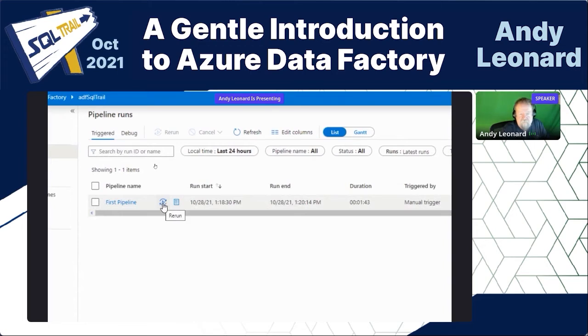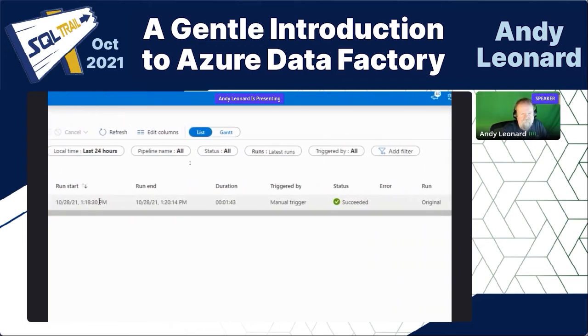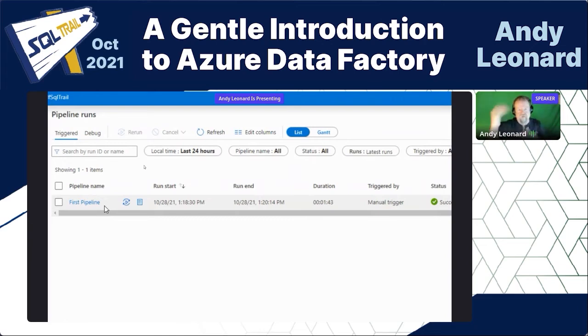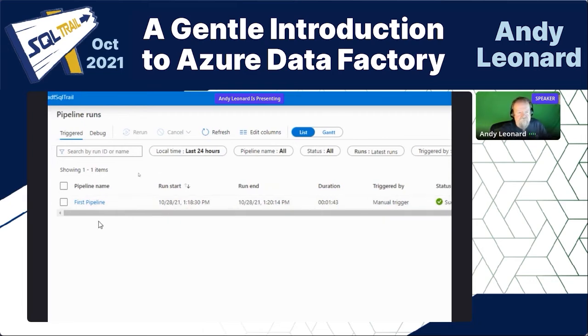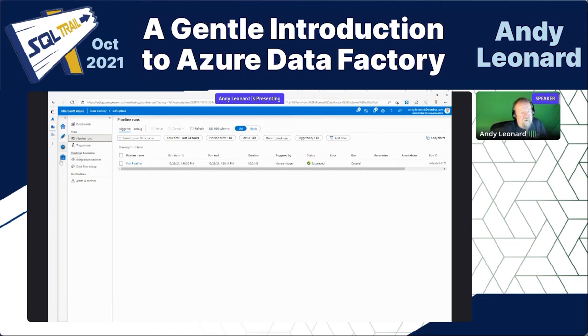And if we want, this is what I meant by rerun. That would not be the original. It would give us a rerun under here. And we could see a whole list of objects there. There's a bunch of detail in here for monitoring. The consumption is a way to monitor how many resources the execution consumed in its run.